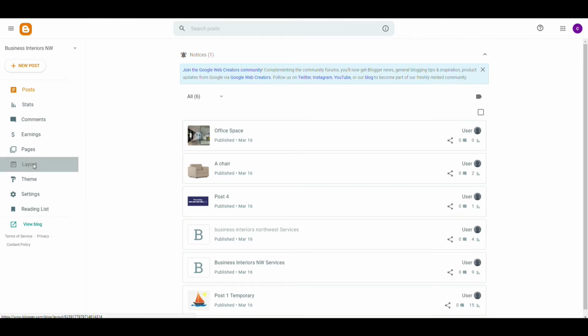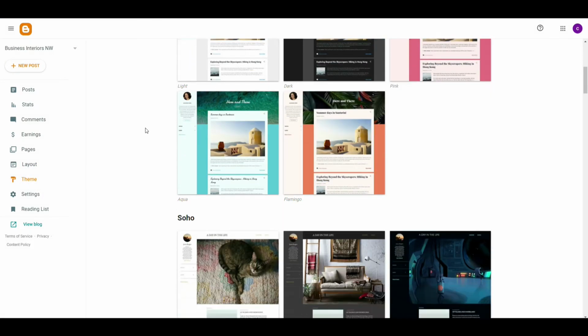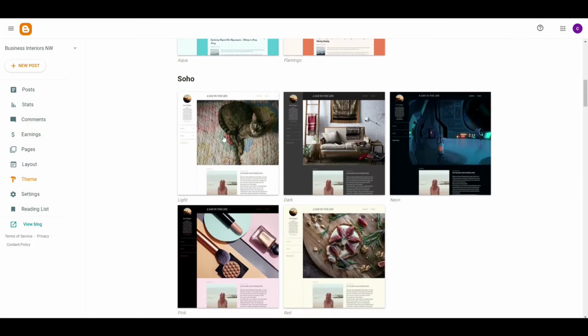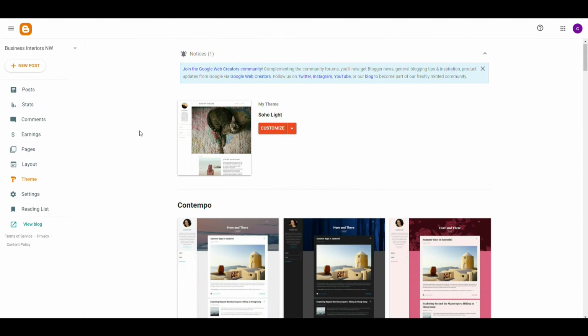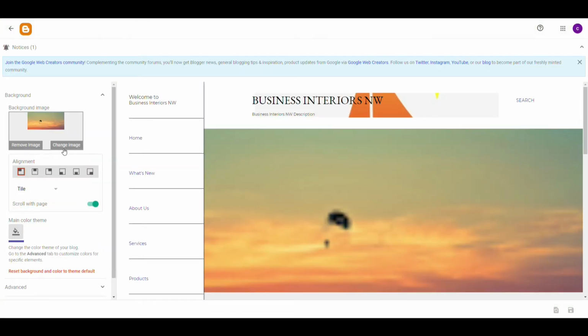So this is using the Soho theme, this one, with the cat in it. And then you got to remove your cat and put your own picture. I'll show you how to do that. Up here, go to Customize, and then right there, click Change Image.